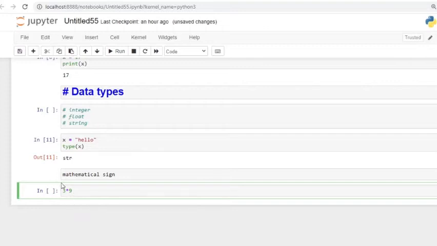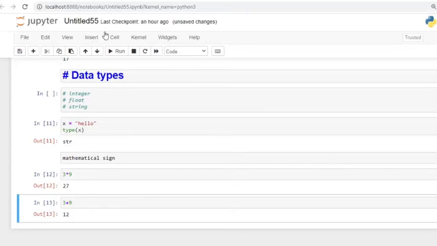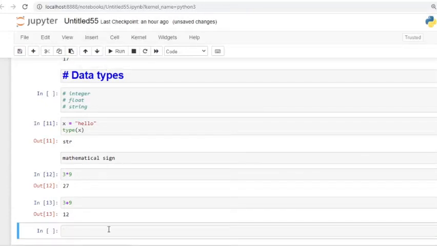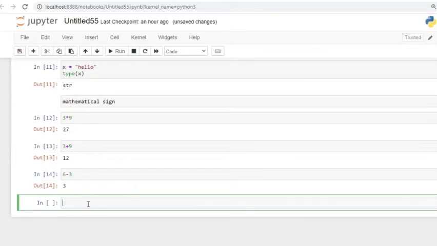This star represents the multiplication sign. Now let's press enter. It will print 27 because 3 into 9 is 27, and 3 plus 9 we all know. Now let's insert a cell below. Now 6 minus 3, which is 3. Now this sign might be a bit new to you.